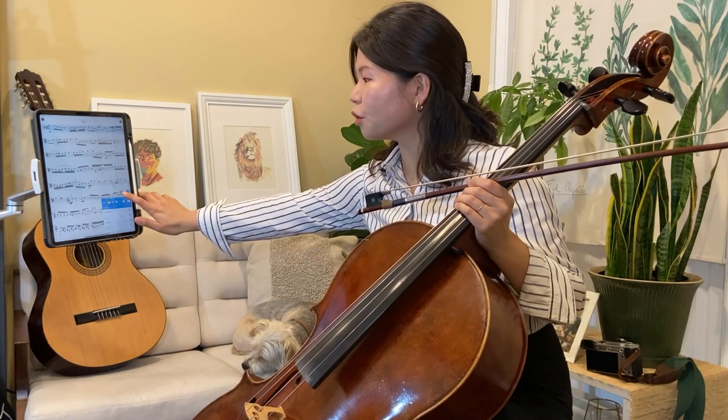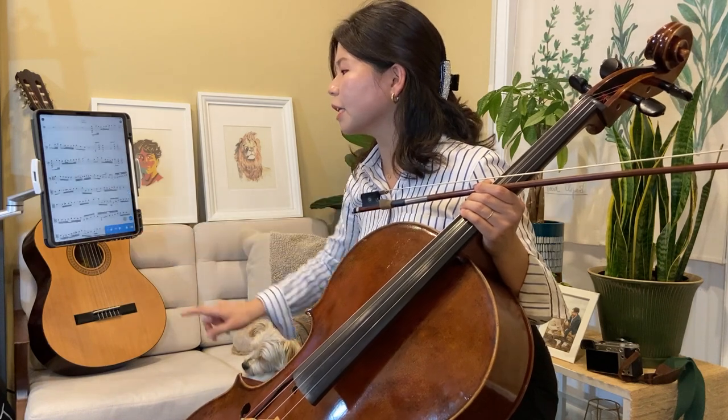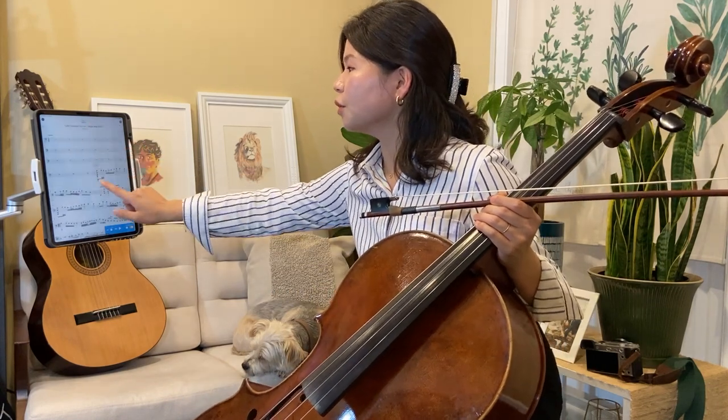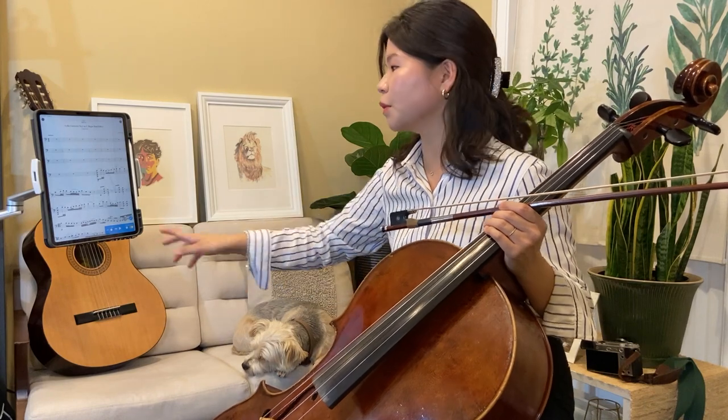So now I'm going to show you how the magic wand works. This feature is super cool because it actually listens to you in real time and adjusts the tempo to you. So I'll show you how when I slow down, it's going to really slow down. When I speed up, it's going to speed up as well.